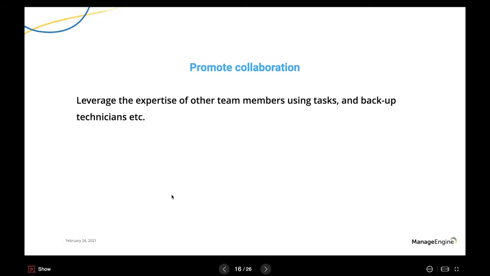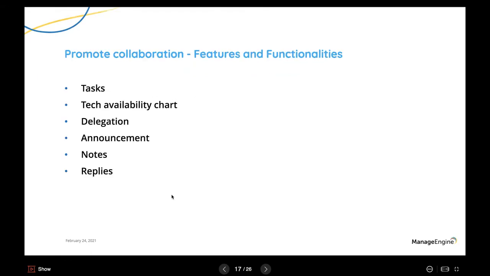Now, again, let's come back to the same work from home scenario that Zilker is dealing with. Because they don't get to meet around their tables and have discussions and work on workflows, now the exchange of expertise within their technicians is limited. So anytime they have doubts about a workflow or they don't know how to handle an issue, communicating with another colleague is difficult. So let's see some of the simpler ways in which technicians can collaborate with other colleagues and leverage their expertise. The first functionality is tasks.